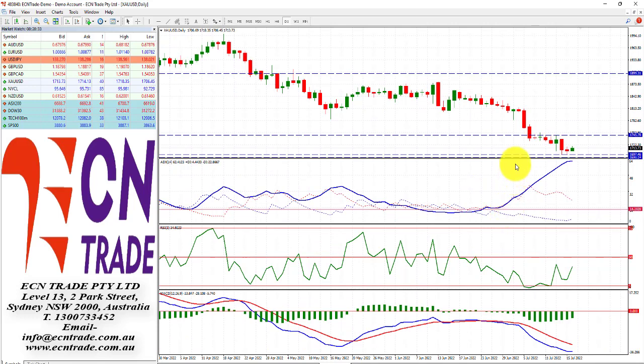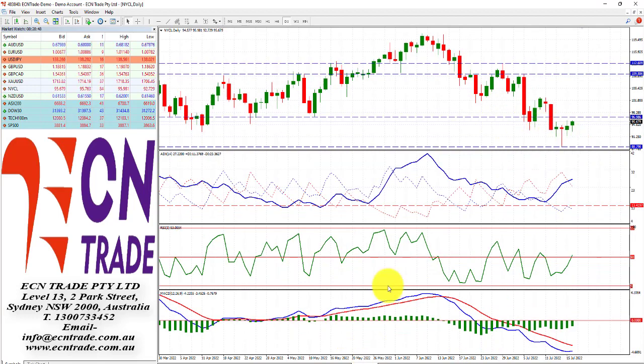Wrapping up with commodities, well, gold is still relatively firm since it's respected that level of 1,690 twice now. In light of the pattern, we should still see further gains towards 1,718 to 1,728 and reassess. Finish up with oil, well, the market's bullish again, and no doubt, from this Dragonfly Doji, we are looking towards that top side around $96 a barrel or even $97 before reassessing and seeing if there's any profit taking or bearish return from that level.